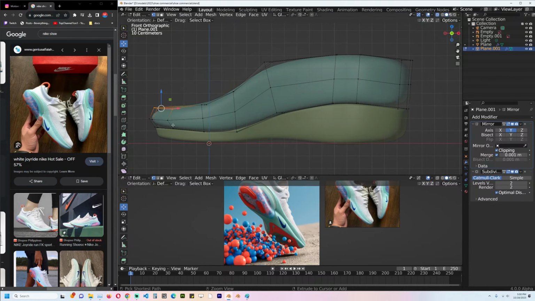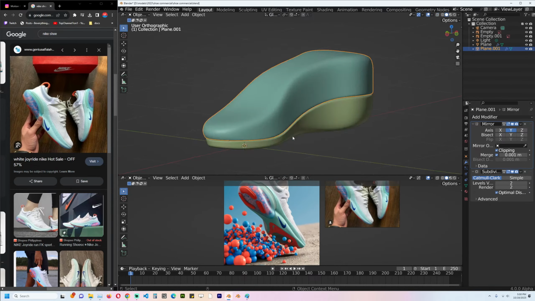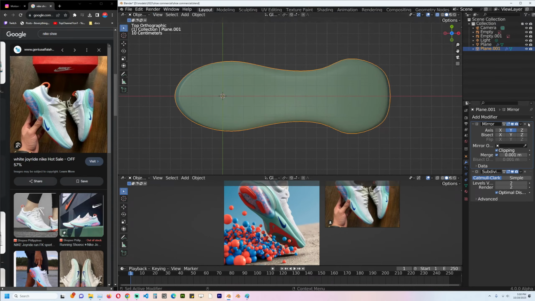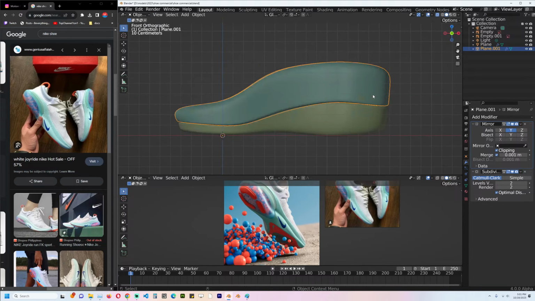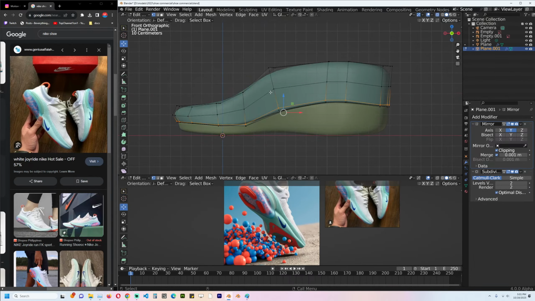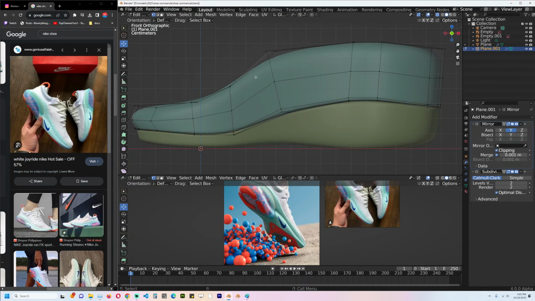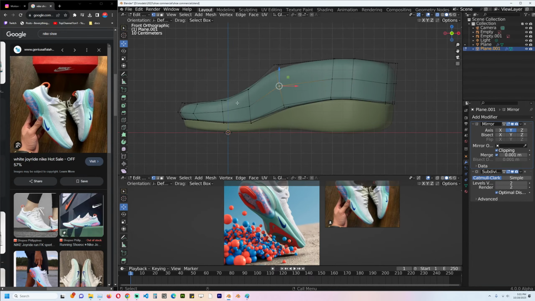Okay, let's see, this profile is a bit thicker here. Pull these vertices like this. Okay, oh, need to go in the top. So mirror doesn't really work well for shoes because they are not symmetrical, but for now we're just going to first keep everything symmetrical. We can come back and adjust things.